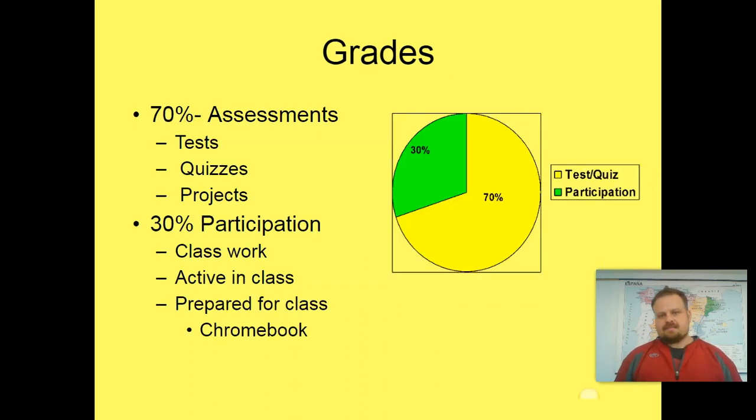We talk about grades. I'm a firm believer that grades kind of work themselves out, right? If you're invested in the class, you're doing what you're supposed to be doing, you're engaged, then the grades sort of just take care of themselves. And that's always worked for me up into my second master's degree. If I knew I was putting forth my best effort, then the grades always kind of went in sync with that. And you're going to be prepared for those assessments.